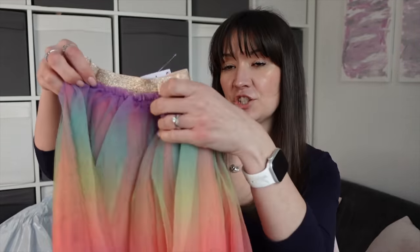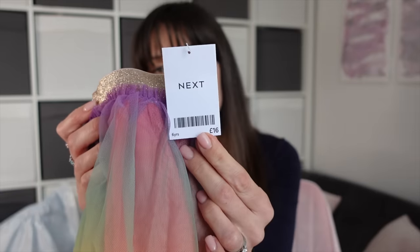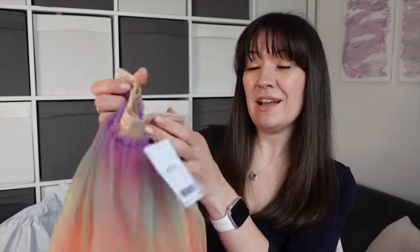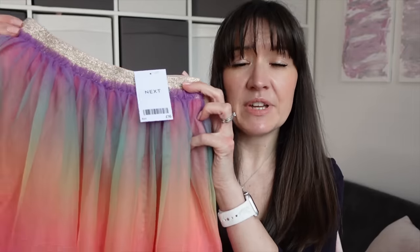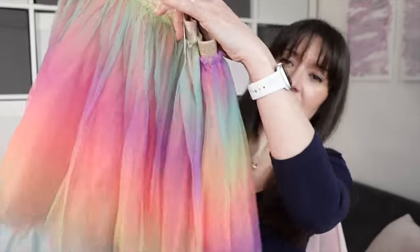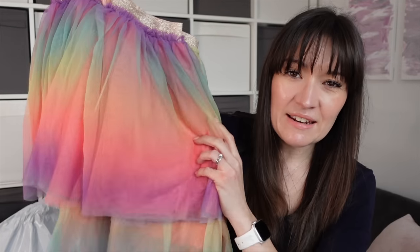Now these are little tulle skirts. I saw something very similar on the Bowden website but these are from Next and were just £16. I got them for both of the girls - Zara at age 6, though I probably would have got age 5 but they didn't have any in stock, and for Bella I got age 9. This is the size difference between the age 6 and the age 9 - they will be really cute in the summer. The girls saw these on the website and were instantly like 'Mummy, wow, we love them.'